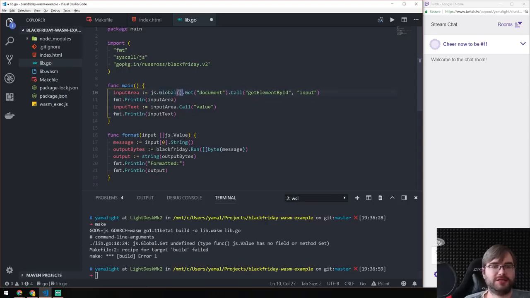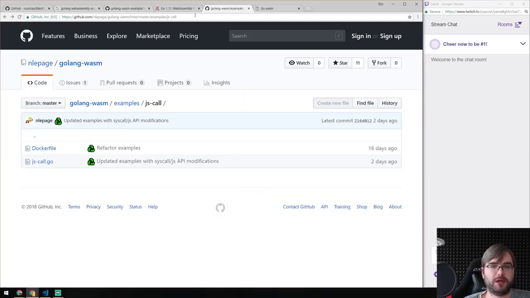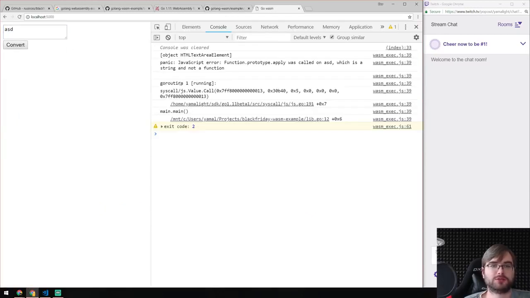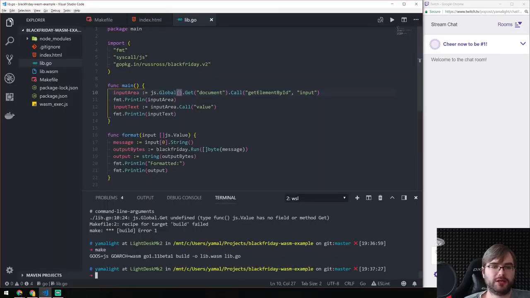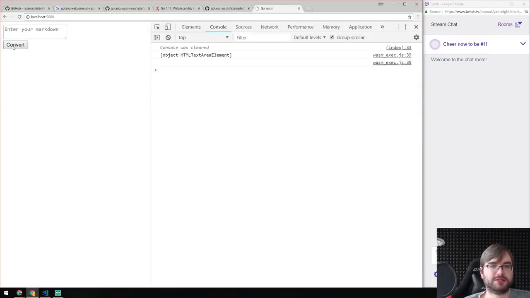Oh, I'm an idiot. I forgot the brackets. Right, there we go. Okay. Now, okay, this works. And function proper apply. Okay, so I guess this should work, right? So the need to recompile it every time is slightly annoying, but I guess there we go.